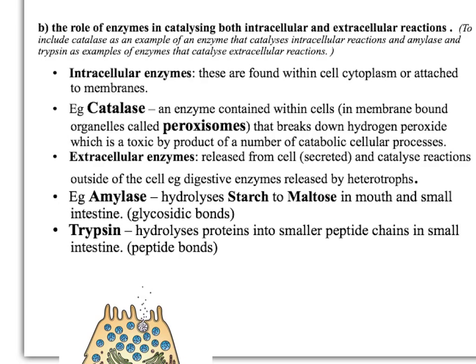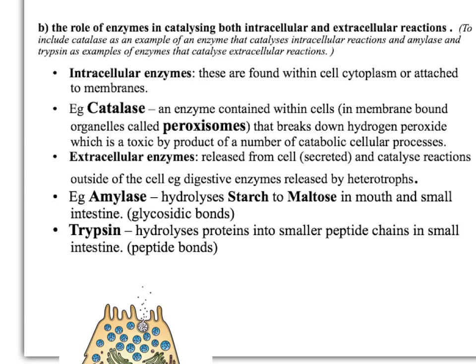And it is produced in cells that line the salivary glands, around the mouth, and also produced in the pancreas, and is released into the small intestine from the pancreas. So it's produced in pancreatic cells and produced in salivary gland cells. The other example is trypsin. Trypsin is a protein digesting enzyme, and its site of action is in the small intestine. Okay, it's produced as an inactive form called trypsinogen, and it's produced inside cells of the pancreas.